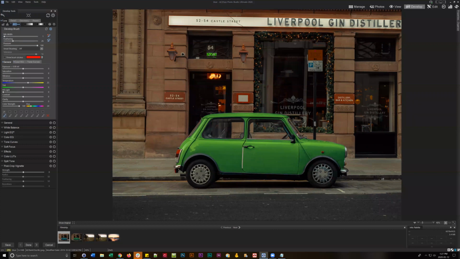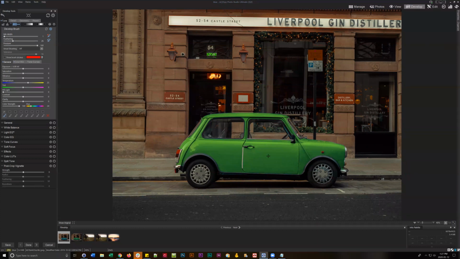Okay, so Peter asked, what factors do you take into account when you choose to use saturation, brightness, hue, and contrast in color EQ? I would say that it depends on the image, but let's use this as an example. My goal here was to change this blue car, the one that we started with, to that of a bright green car.